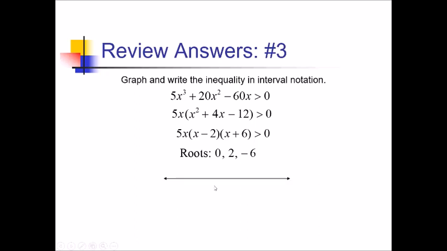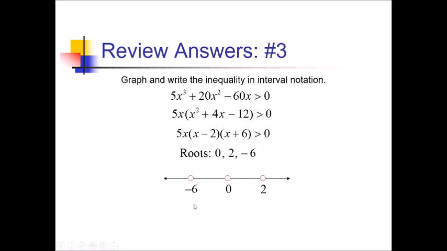So here's my number line. For my dots that I'm going to use, since my inequality does not have any equals in it, I'm going to use open dots for all of these. So the furthest one to the left is -6 over here. We've got 0. We've also got 2. Doesn't have to be drawn to scale here. We're just kind of sketching this and getting the lay of the land.